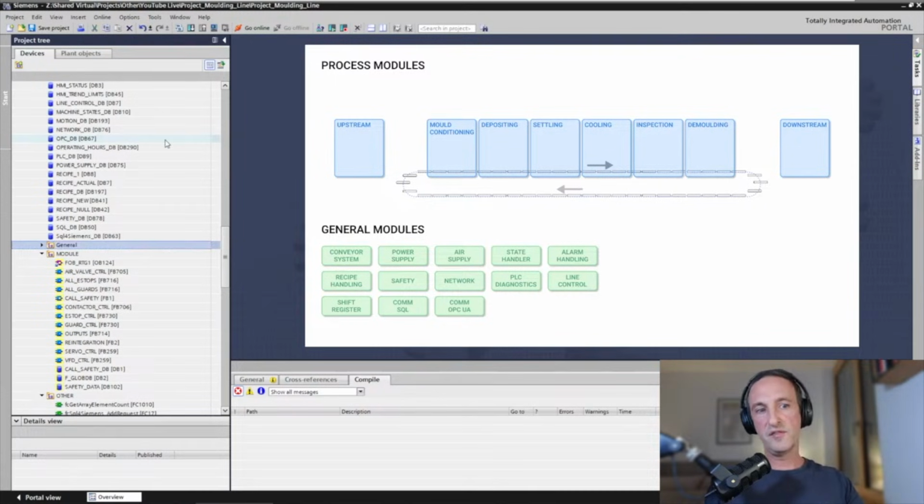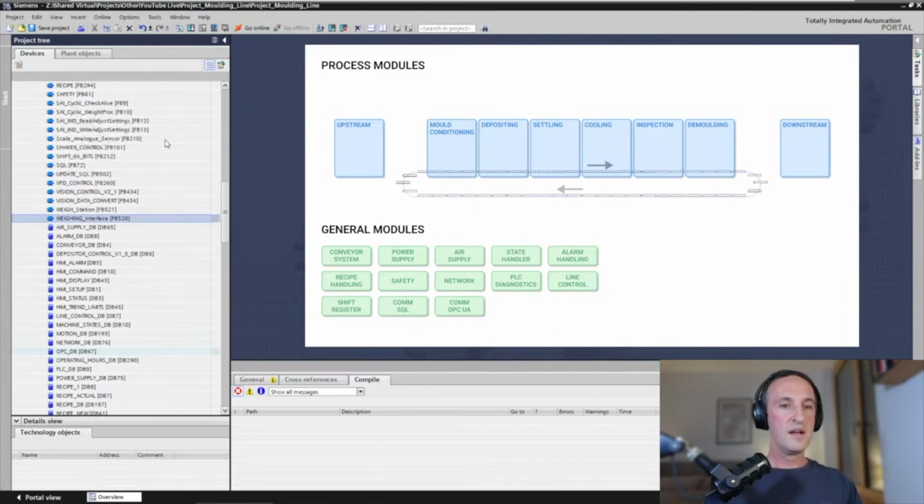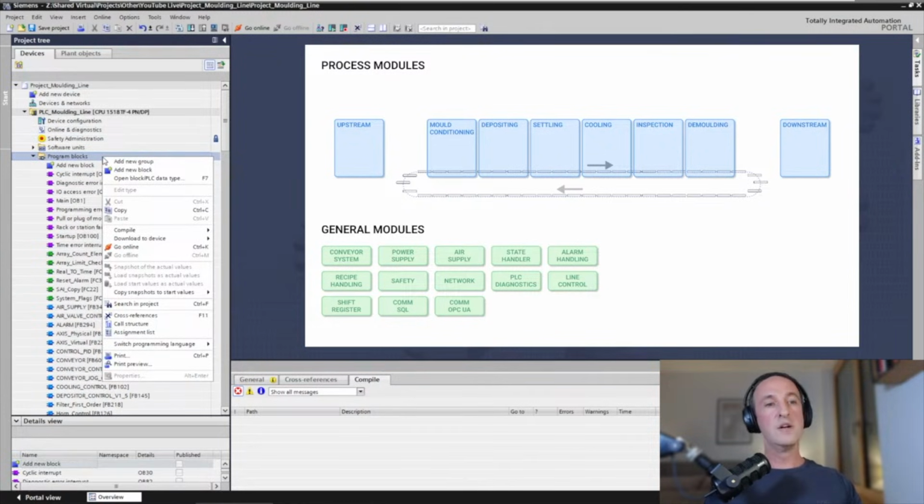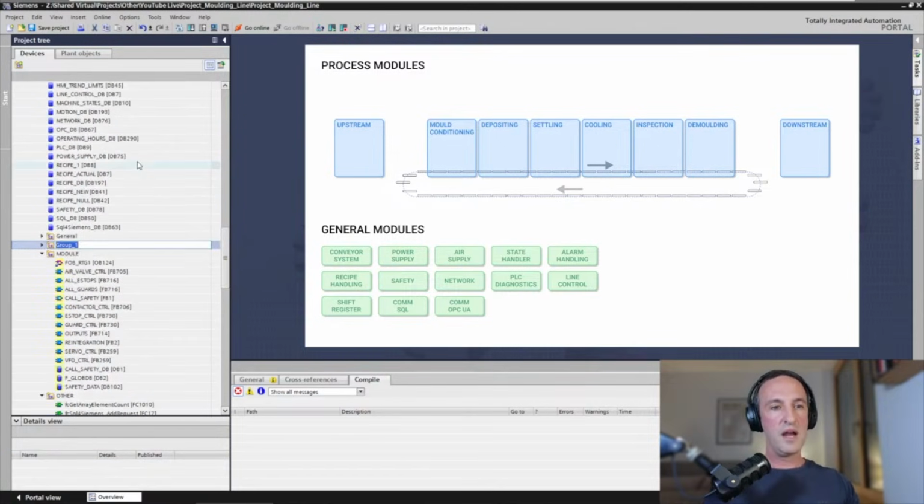So this will have the recipe handling, alarm handling. It will have network diagnostics, etc. So general machine modules which apply to the whole machine. And then I'll make another group for the process modules, so the mold conditioning, the depositing, the cooling, etc. And we'll call that process.